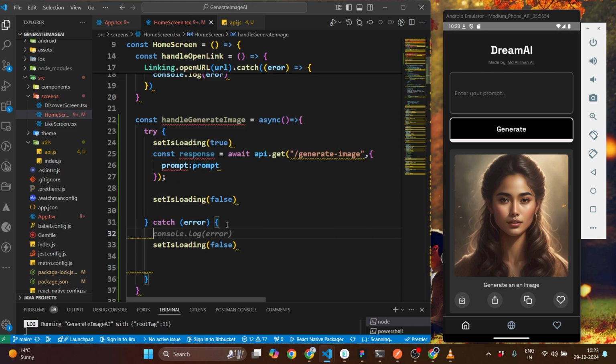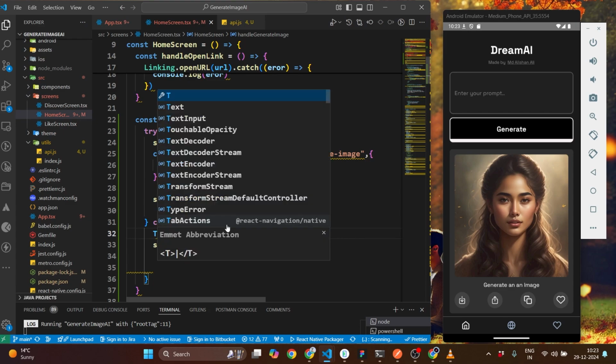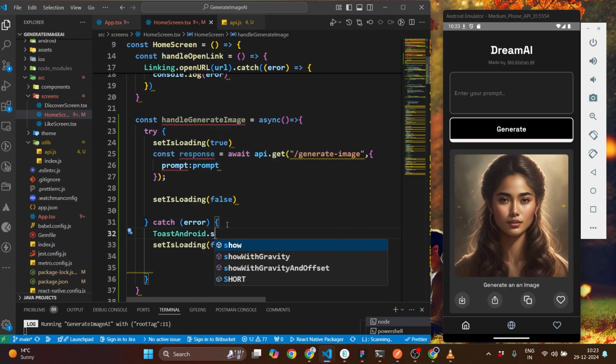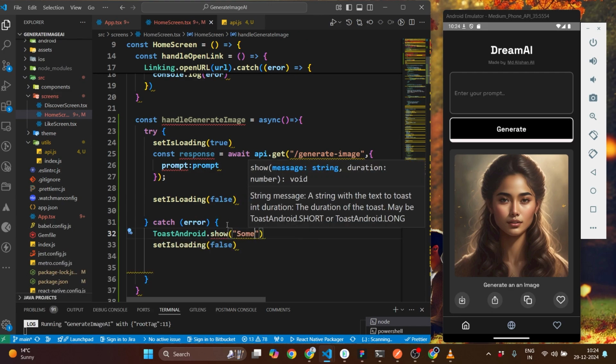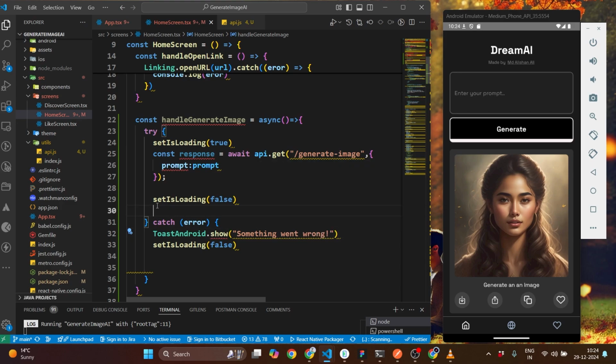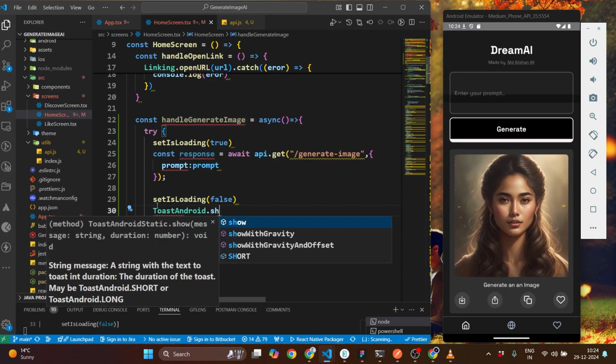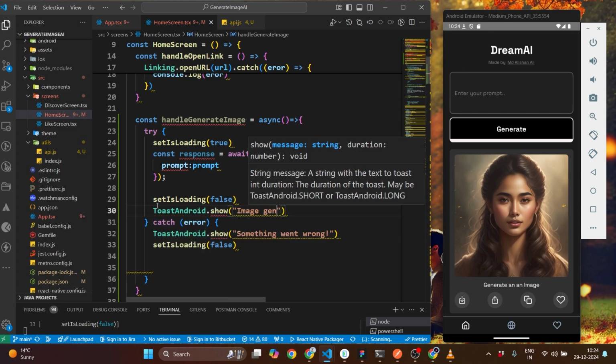So let's add ToastAndroid.show, with 'Something went wrong' if there is an error, and again ToastAndroid.show 'Image generated successfully'.